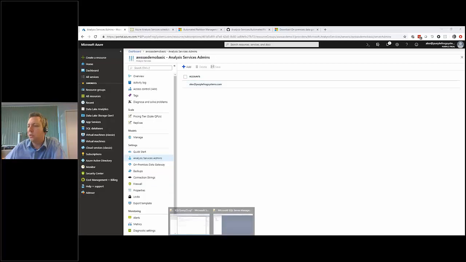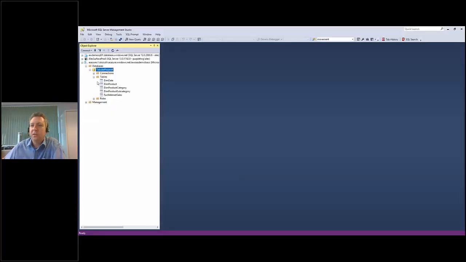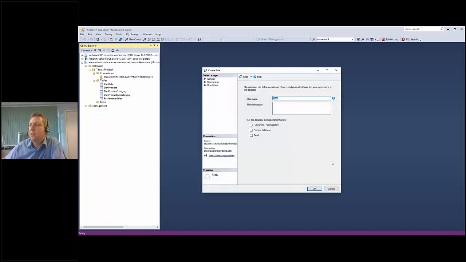So if I jump back into Management Studio, we can now see, as well as the connections and the tables, we also have roles down here, of which at the moment we have none. So I can create a new role in this cube, and this defines access to a particular role. So let's call this test role. And they can read the cube. Are they an administrator of this particular model that's been deployed or not? Can they process this model or just read the data inside it? Let's just go with read for now.